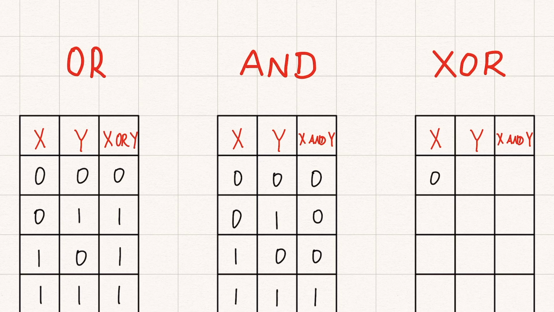What if we have x as 0 and y as 0? Well, neither of them are 1, so we can't have a 1. It must be 0. What if x is 0 and y is 1? Then we have one of them as high. That is, we can say x or y has one of the values as high, so we have a 1. Likewise, if we have x as 1 and y as 0, then one of the values is a 1, and so we get out a 1. However, what if we have x as 1 and y as 1? Since this is an exclusive OR, we need it to be exclusively one or the other has to be high, it cannot be both. We also get a 0.